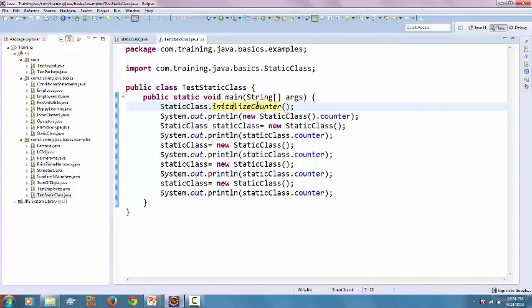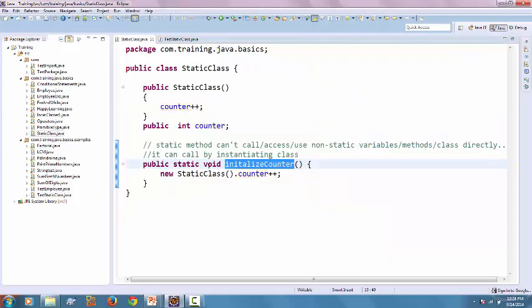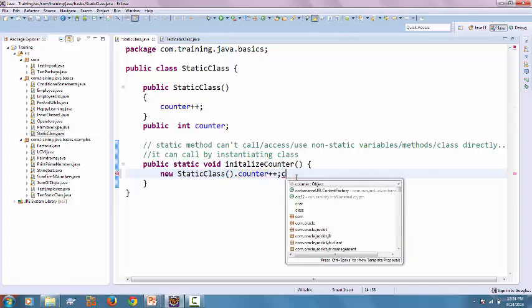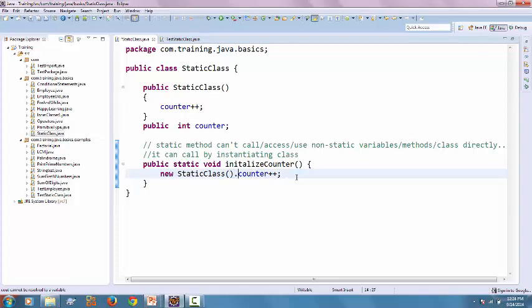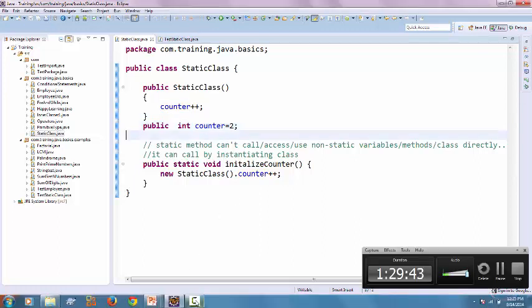Next time you are creating the object, so let's take one example. In the case of initializing, I am giving the value counter plus plus. Then I again say counter, I want to initialize, let's give the value of 2.